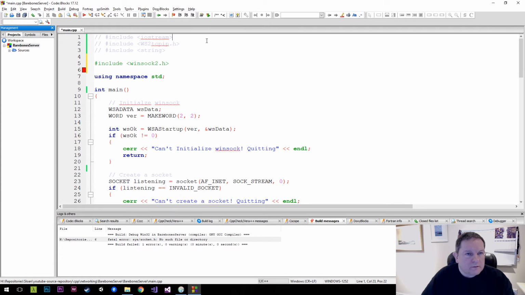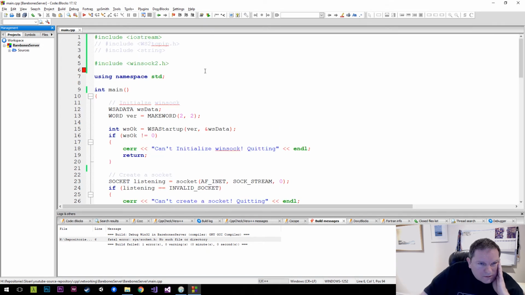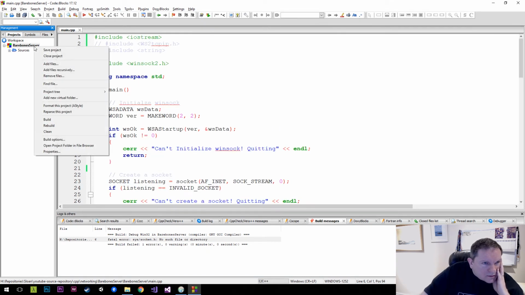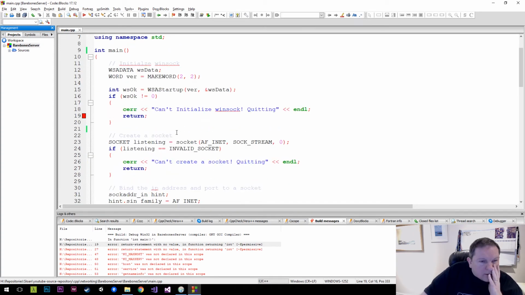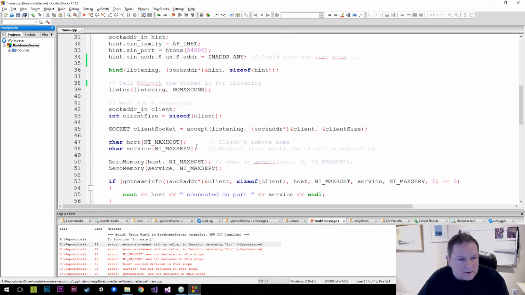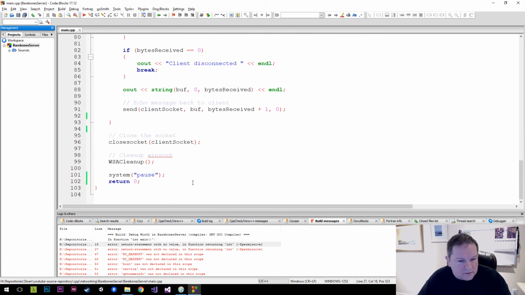And I think we can get away with adding this as well. And that should be us. Then click on build. Oh dear. Line 19, return. Oh, right, okay. So I need to do return 99 to show that something bad happened. We need to do the same thing for the other ones as well. We have that there.